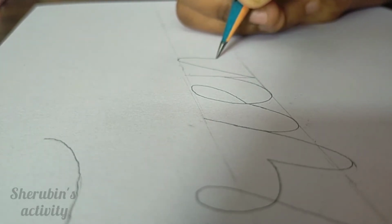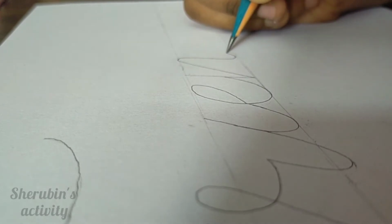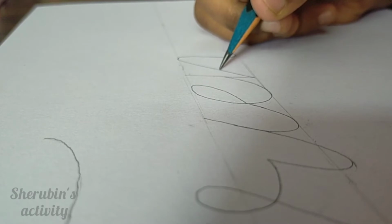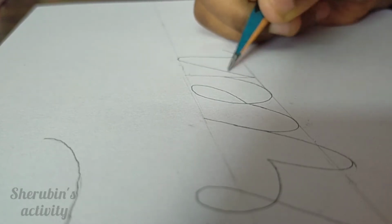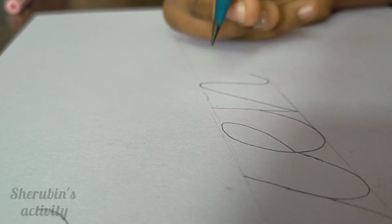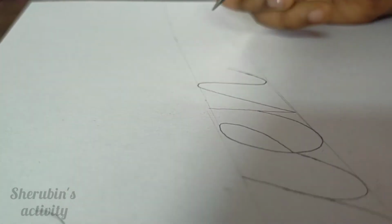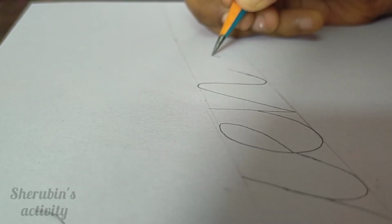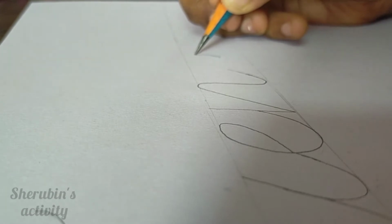Cause in my earlier video, I already told you that while doing the faux calligraphy like this, we'll have enough space because it won't be like this, very further, a lot of gap in the middle. Like, do not have a very sharp end. It might look like it's having a sharp end, but no. Now we put an egg-shaped oval. Well, not exactly like an egg shape, but an oval.